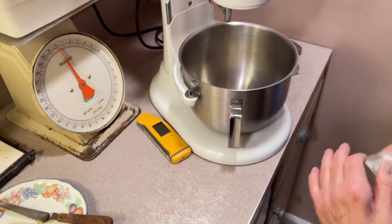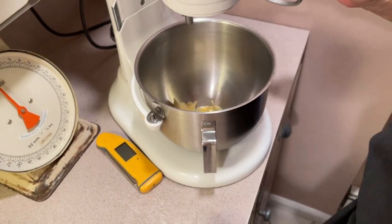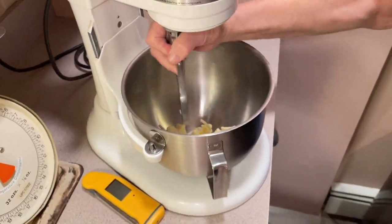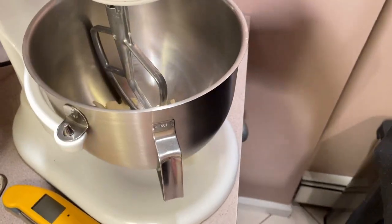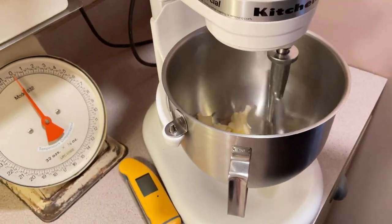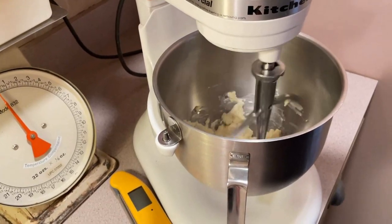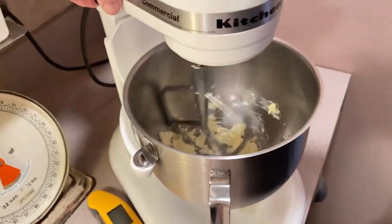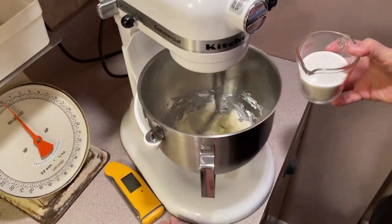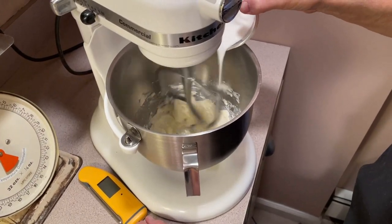I'm putting my butter in. This is kind of like the creaming method when you're making a cake, but it's not so severe as that. So we're going to start creaming this butter up a little. Everything should be at room temperature when we're doing this. I'll start adding my sugar to this. I started just creaming the butter alone a little bit, and now I'm adding my sugar to it.